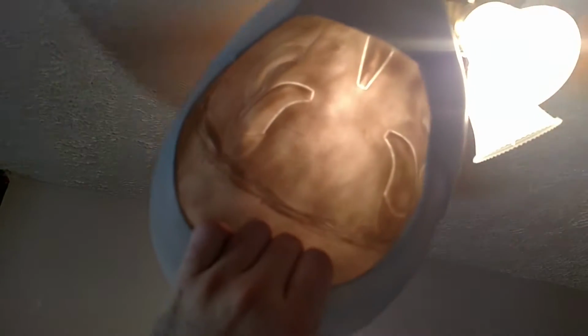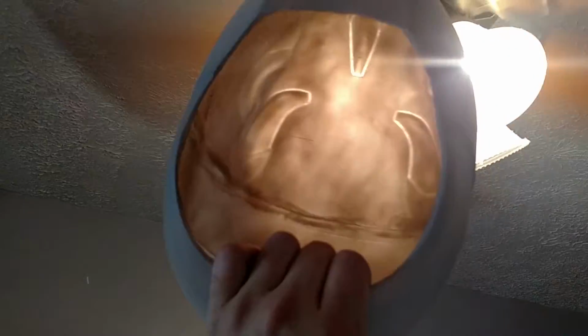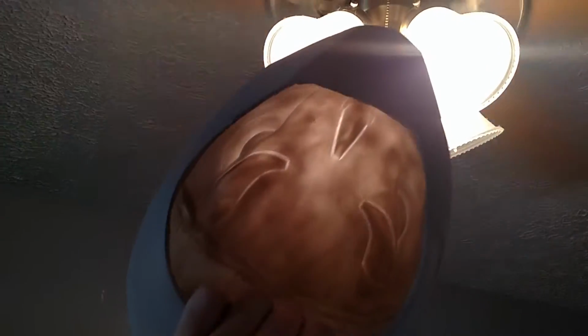The inside of these helmets are pretty thin. You could clearly see almost completely straight through, and you could see why my first one warped as soon as I cut it. There's just not a lot of material in there that actually makes it strong.